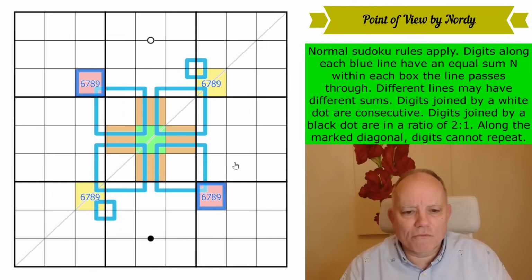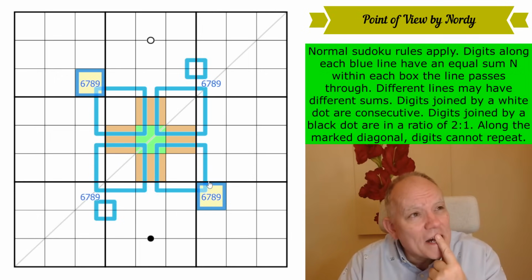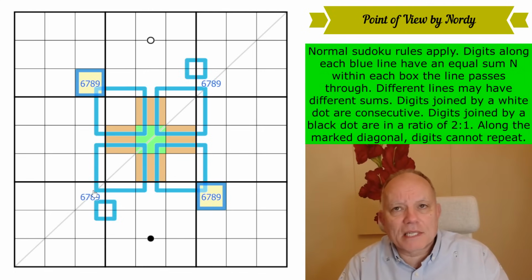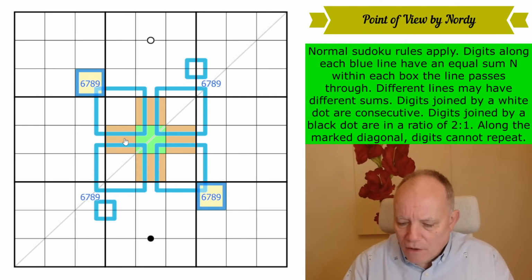So we can colour those red. They are the same digit as each other. In fact, let's not do that. Let's leave them yellow and get rid of the yellow off these. So those two yellow cells are definitely the same. And we only had 1 degree of freedom from 9, 9, 8 and 7. So they could be 8, 8, 9 and 7. That adds up to 1 less than 9, 9, 8 and 7. So these yellows are either 9 or 8.